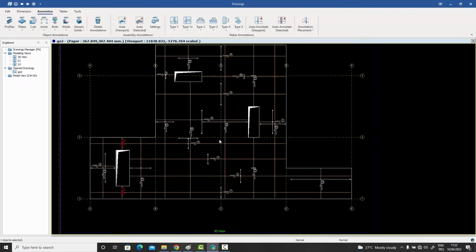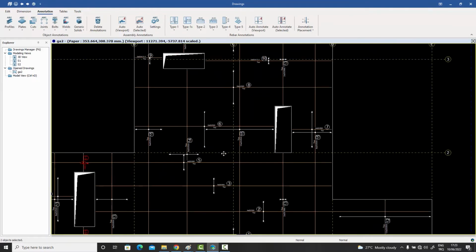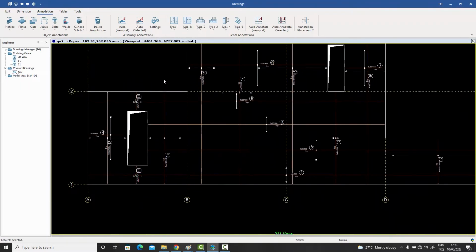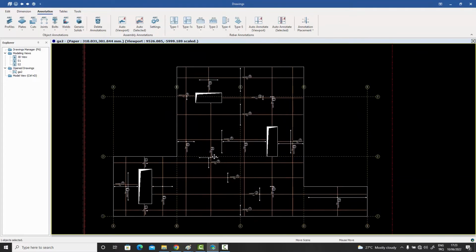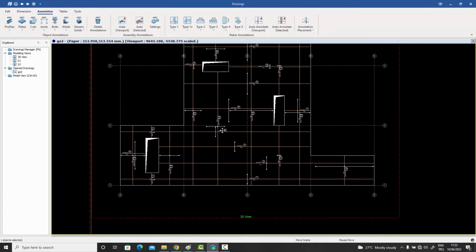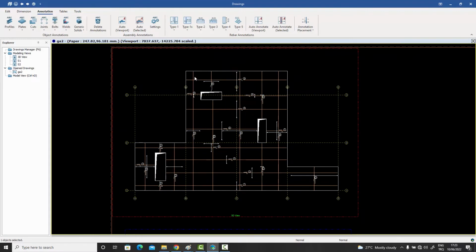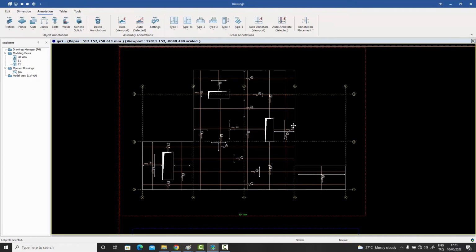And the moment you do that, what we were just doing one by one, it will automatically find suitable places for all the bars for you very conveniently, and it's going to ensure that there are no clashes. Obviously, if the scale has been chosen properly and there is place available, it's going to find a place for these. And this is extremely useful. What would have taken me perhaps 15-20 minutes to go one by one and find suitable places for all the bars, it's just taken me a second basically.